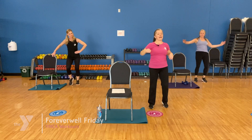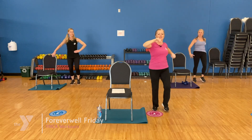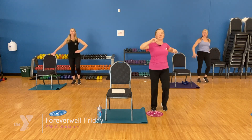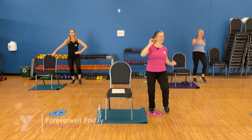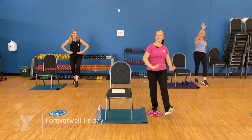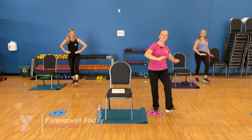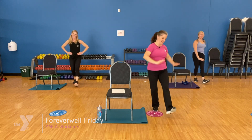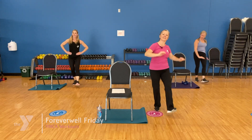Bringing our toes down to the floor, tap it straight ahead, reaching the other arm out front. If you like, you can double up those arms. A little rotation in our shoulders — loosen up your spine. Option to take the arms overhead if you want it. Now lifting the toes, tap the heel, push the hands down, stretching out our calves. Any pace you like. I want you to make this class your own today. Do what feels good in your body.